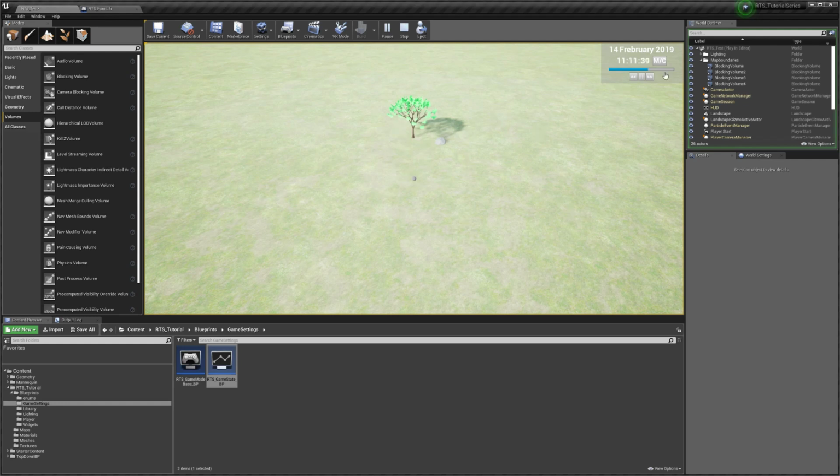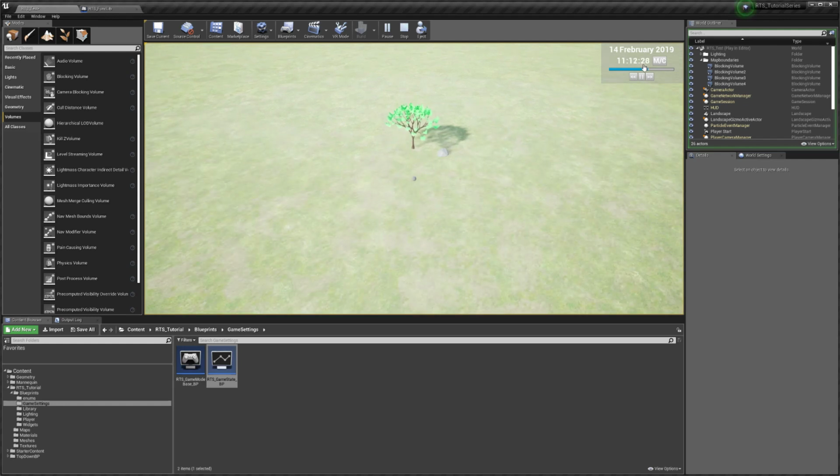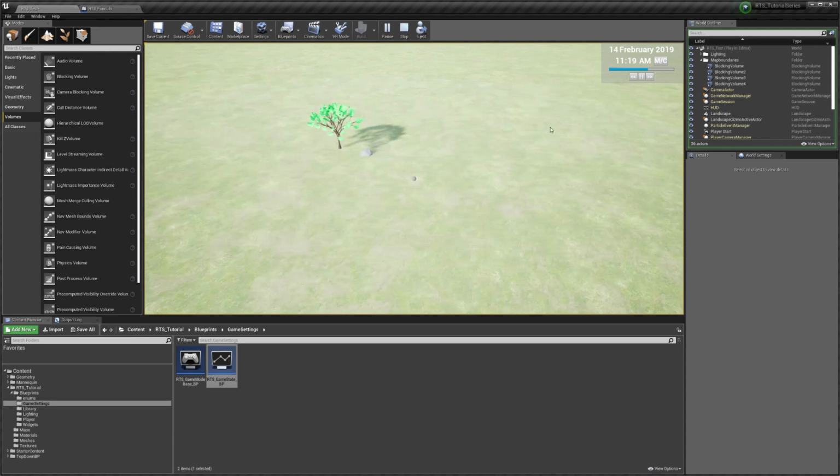But as you can see, our game time is working. It was going slow there because I wasn't actually clicked onto the screen. You can switch between civilian and military time, and it still advances. We can speed it up, we can slow it down, and we can even pause it and unpause it at whatever speed it was at earlier. So let's talk about how we get this set up.